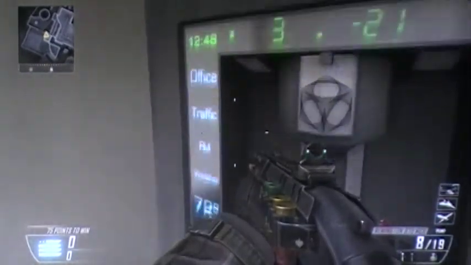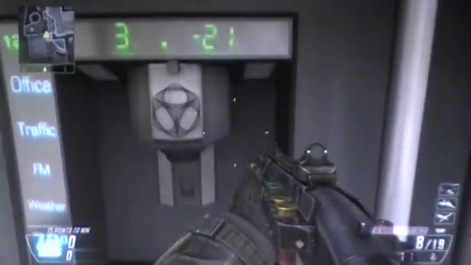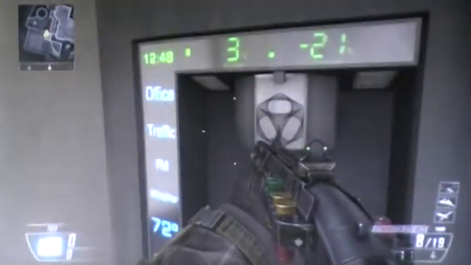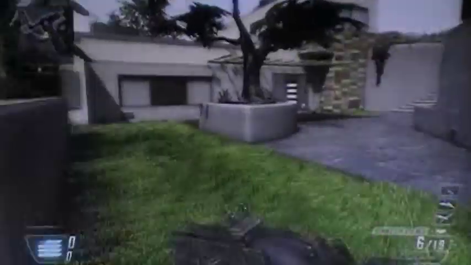12:48, and it says 72 degrees. Ooh, that's kind of like a high-tech refrigerator right there. Holy crap. So it says 12:48. If you just look on this fridge right here, it's got basketballs and stuff. This little painting. And it also has like a spinning air conditioning thing. So detailed. So the time 12:48 is the main thing that we're going for.